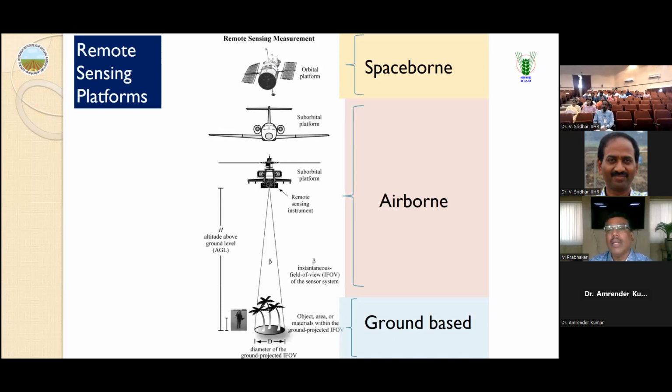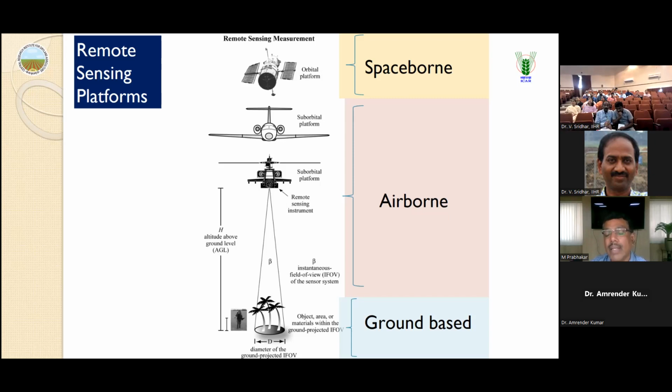Now, the different levels of measuring remote sensing data. Starting with ground-based, as I saw in the previous image, we can use ground-based measurements. It could be a spectroradiometer or a small infrared camera, or even a visible camera, which is also an application of remote sensing. Then the next level is airborne. Airborne is essentially at a height of not more than 500 meters, mostly by aircrafts. Nowadays, even the drones, which we call unmanned aerial vehicles, are airborne.